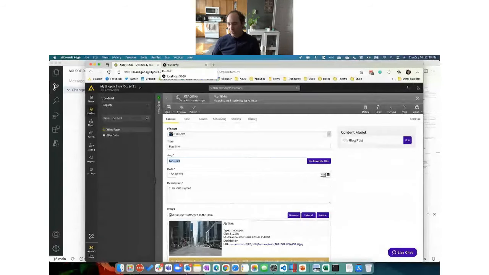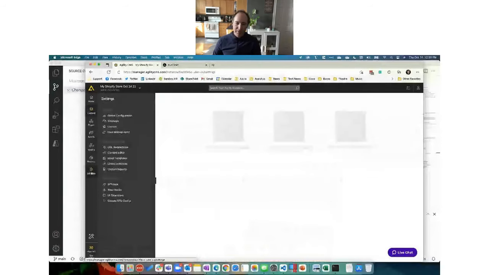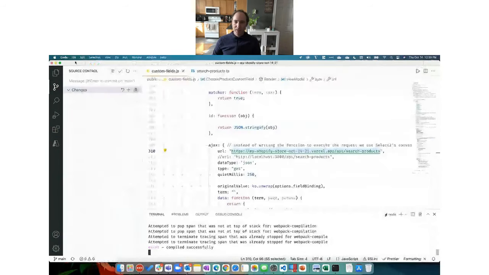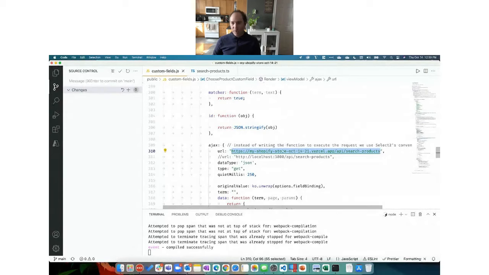So pretty cool stuff. And we also set up some settings to fix the UI extensions, which Josh and I are going to work on to make sure that you don't have to do that moving forward. So that'll be our next step. But at this point, if you were following along with me and typing almost as fast as I was typing, you would still have to switch this domain out for your own, and then inside the custom fields app, you would have to switch that one out as well.